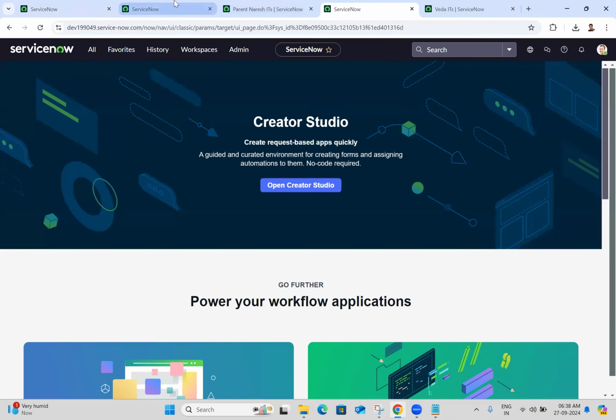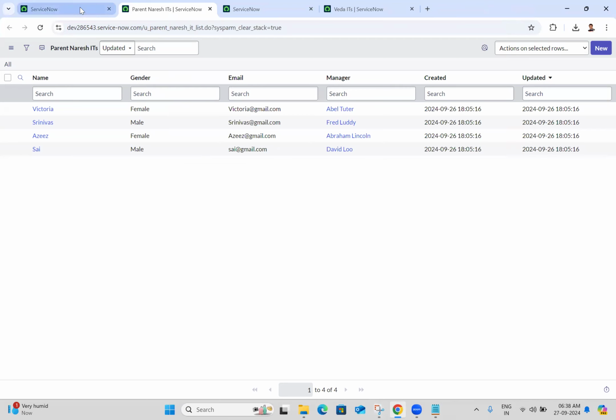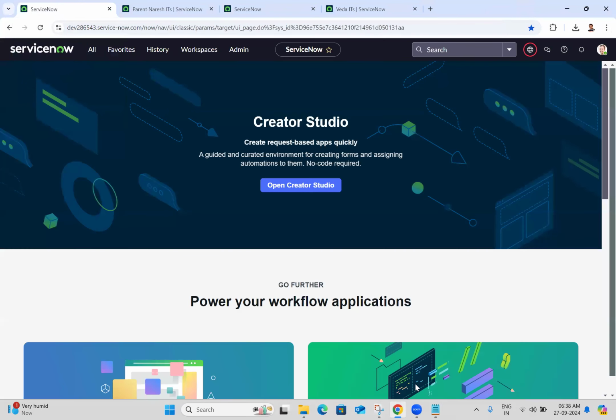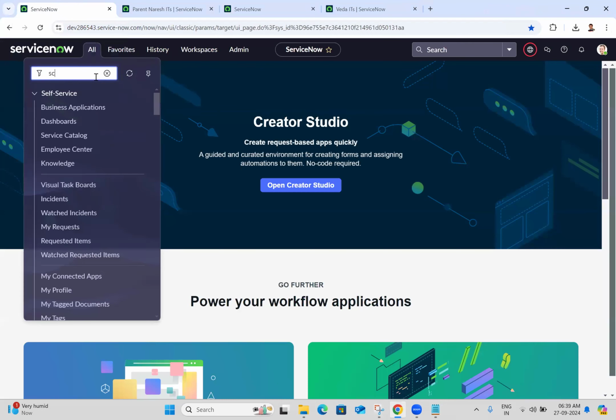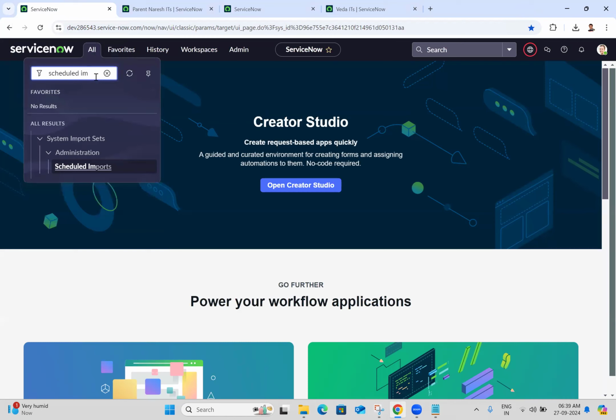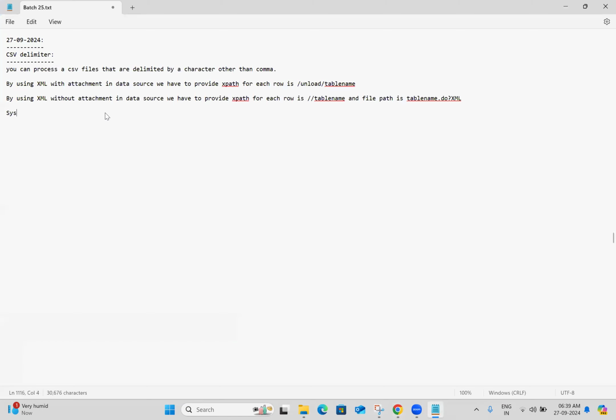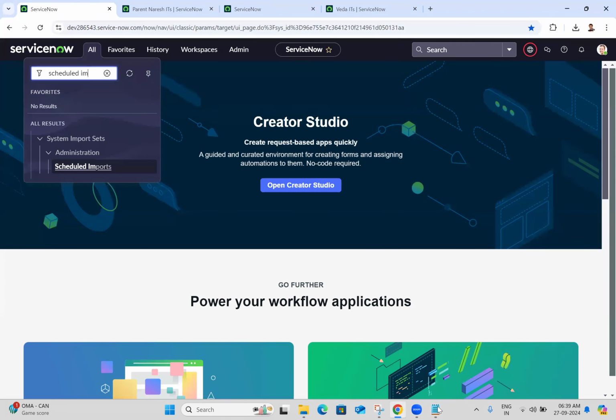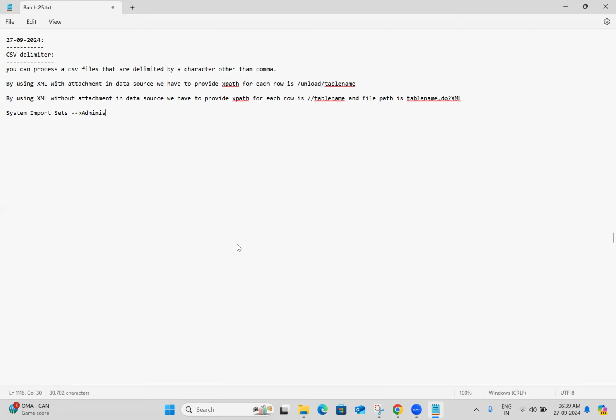Now I'm closing this window. We have a scheduled import. You can type scheduled import under System Import Sets. Under Administration, we have scheduled imports.